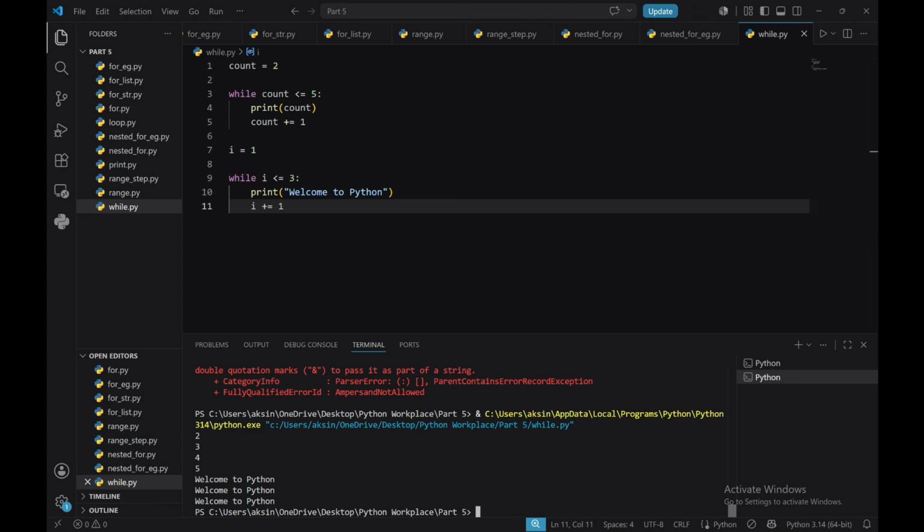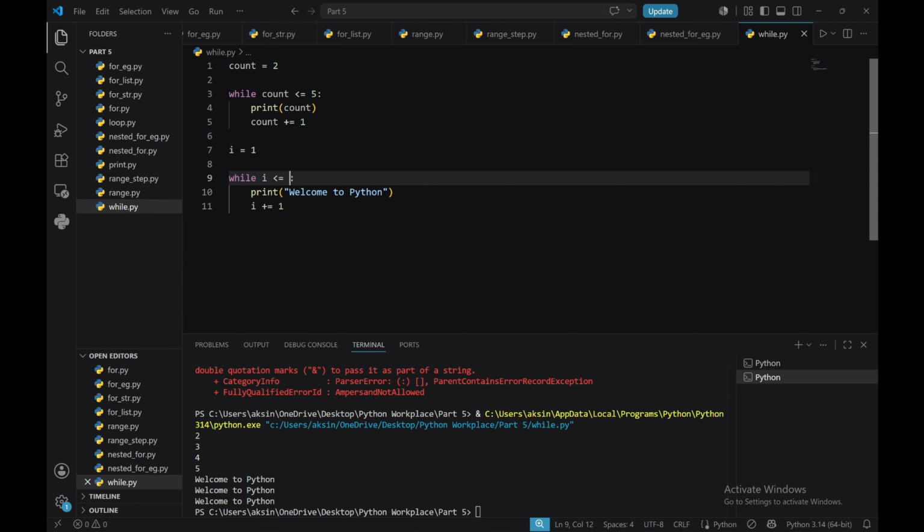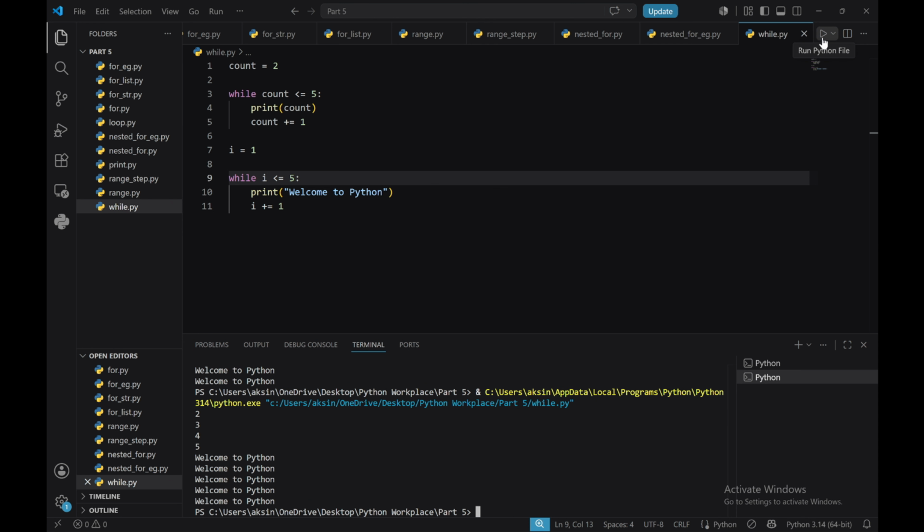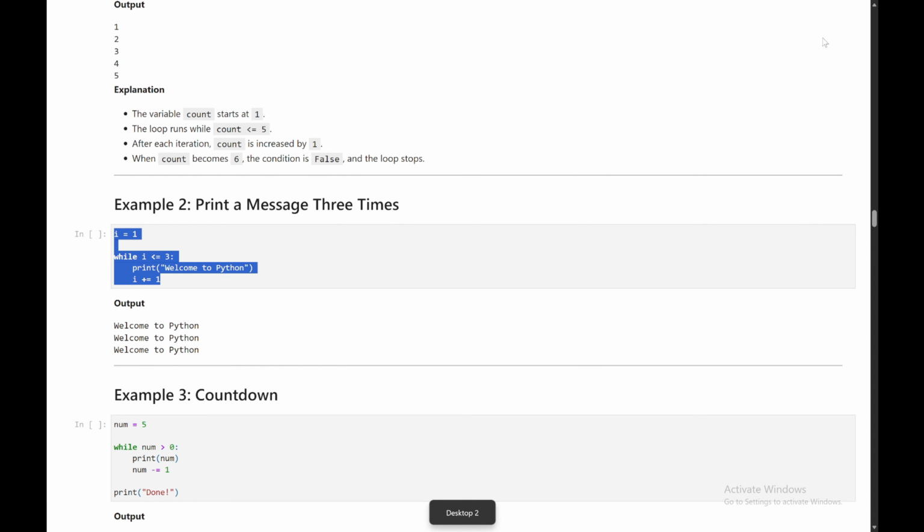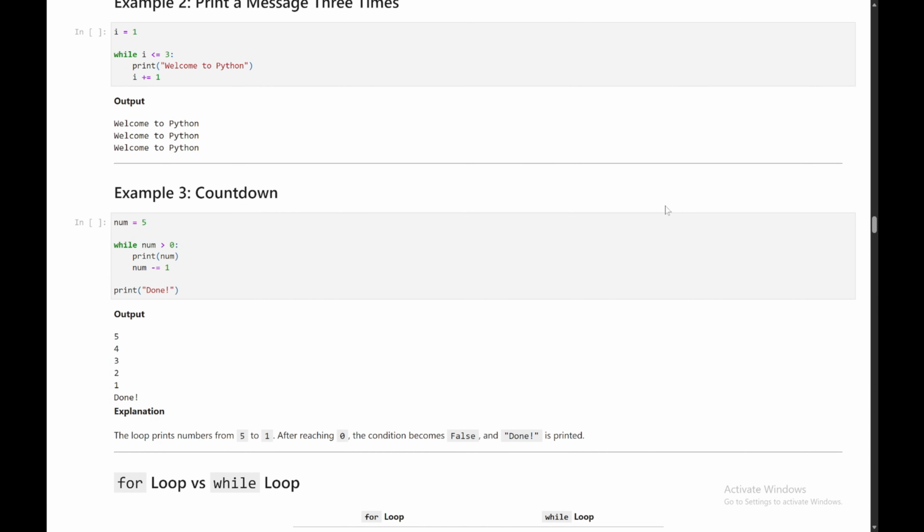As you can see here, for the first one it is going to be 2, 3, 4, 5, and for this it is welcome to Python. However many times you have taken the value, if I take the value of 5, it is going to print 5 times, until the condition is met. You can also print it in reverse order while using.